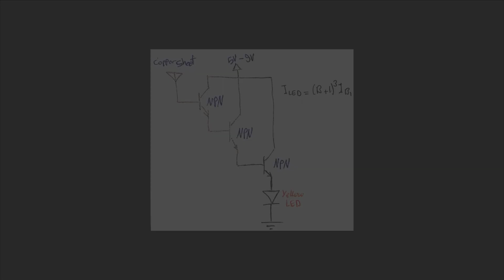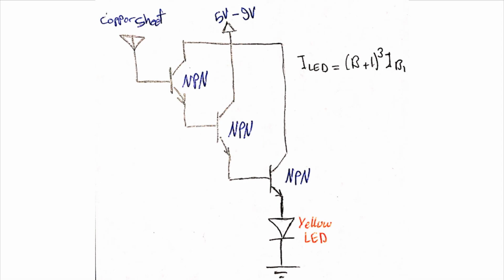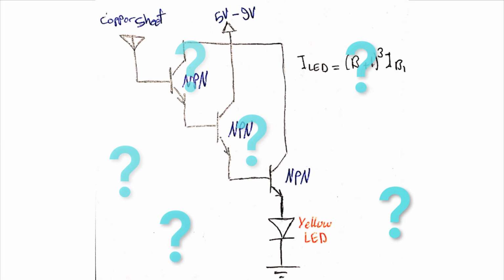So if we return to the transistor-based voltage detector circuit, we can see that the only difference is we have here one extra transistor stage, which is going to do nothing but increase the amplification factor at the output. Alright, so far so good. So how can this circuit detect the presence of AC voltage then?